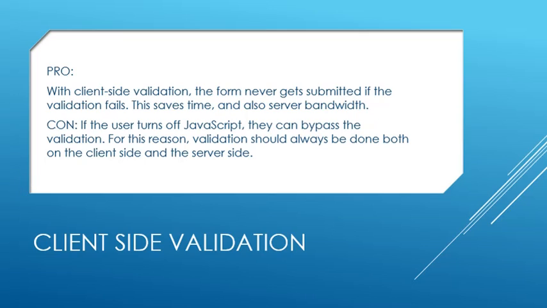On the pro side of client-side validation, the form never gets submitted if the validation fails. So that saves a lot of time and server bandwidth, which saves you money. But on the con side, if the user has turned off JavaScript, and a lot of people do, it can completely bypass the validation process. So it's best if you have both client and server side validation set up. Help them get the form filled out right, send it to your server, and check it one more time.